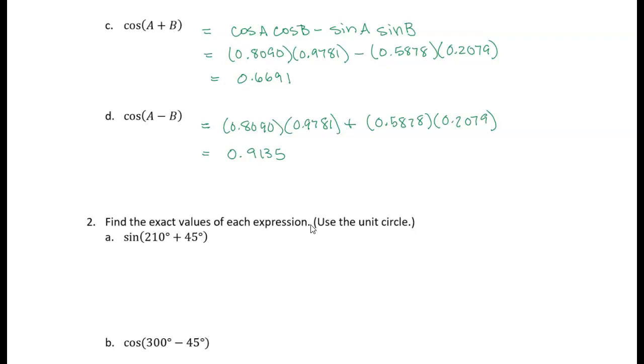Pretty straightforward. Let's go down here to these. This next problem, there's 3 parts to it. Now, there's a number of problems, I think, in the homework like this, where you may be given the sum of 2 angles, or you just might be told to find the sine of, say, 255 degrees, and you have to figure out what angles you know that will give you an exact.